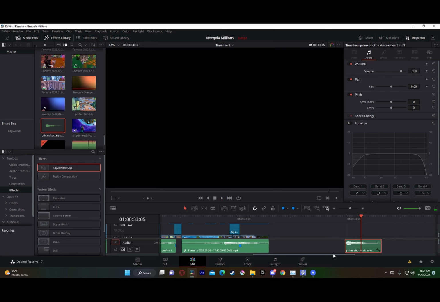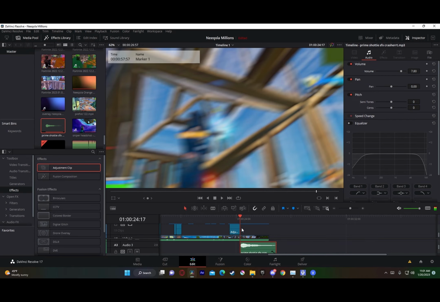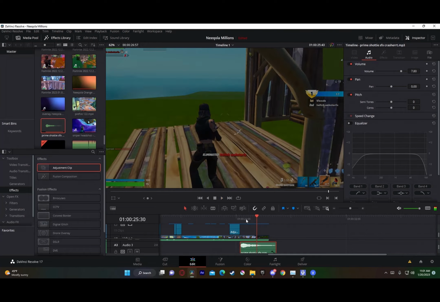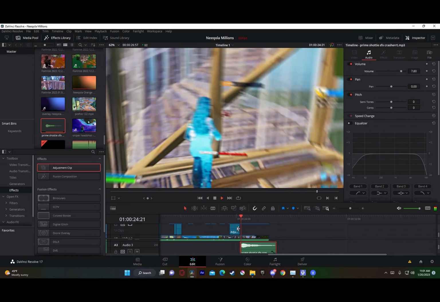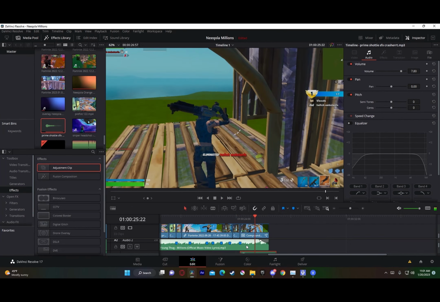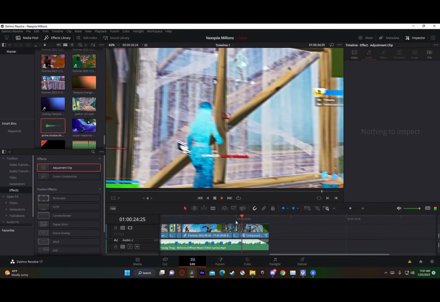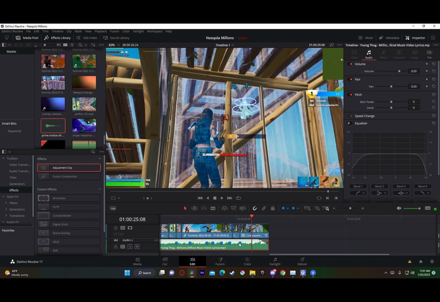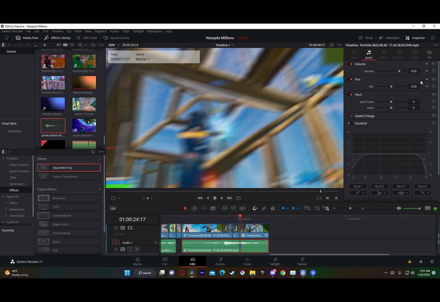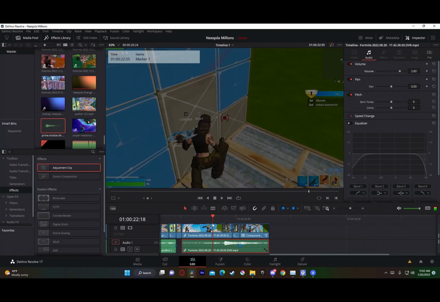Like that. And I'm just gonna drag it for every kill that has a shotgun. So like here. So it's gonna sound like this. Now I already have the shotgun sound right here, as you can see. Now if it already has a shotgun sound and it's perfectly synced, there's no background noise, you can just use that. So right here I'm just gonna use that and increase the volume a little. So it sounds like this.